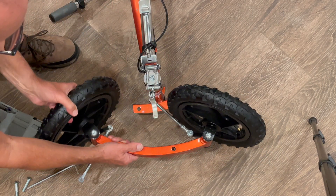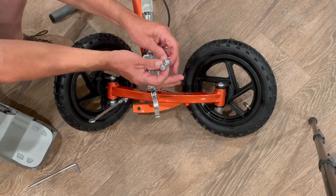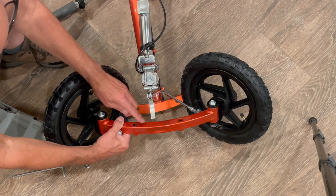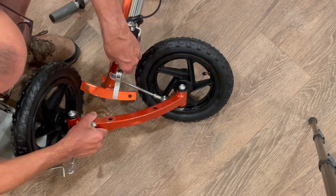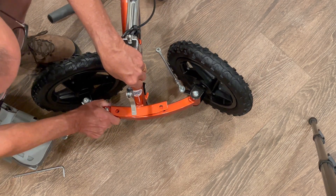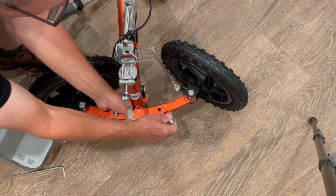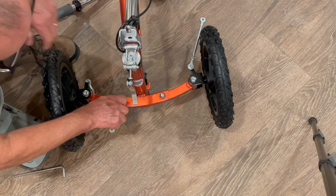I'm going to slightly move the wheels apart and then lift the bracket from above. But before I do that, take a look at these two bolts — they have allen heads, and this allen wrench can tighten them into the holes just below. I'll lift up the scooter and set it down on these four holes. I wish I didn't have a broken ankle while doing this. Now I'll line these up and just finger tighten them into each hole. I don't like to tighten all the way with the allen wrench at this point.